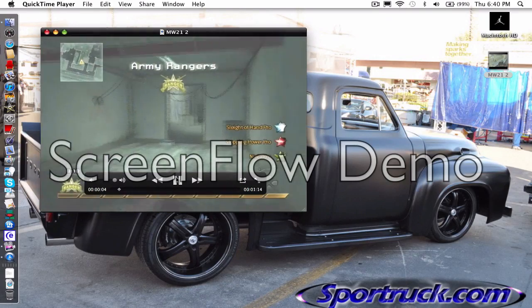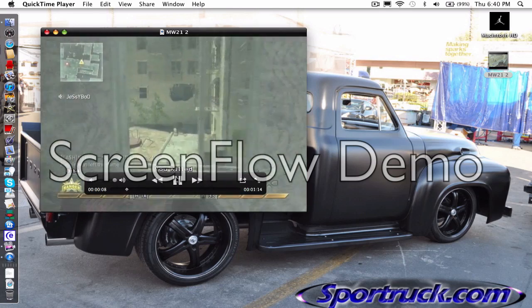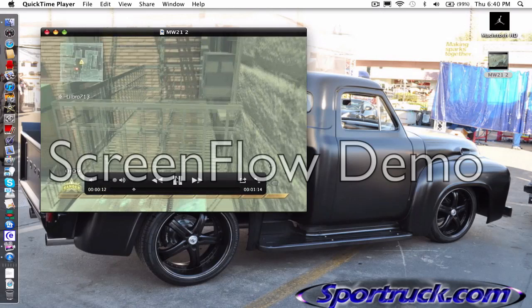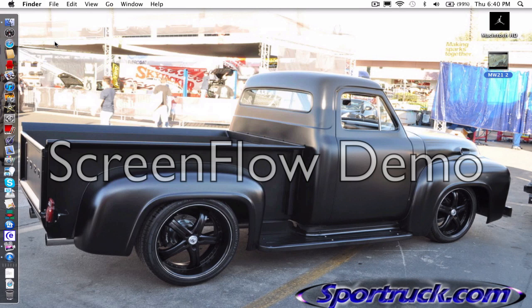Right here you can see the lines, the interlaced lines, like when he fires right there. And when he turns a corner, you can see the lines. So that was just a sample of what the interlacing looks like. And now we will get into JES Deinterlacer.